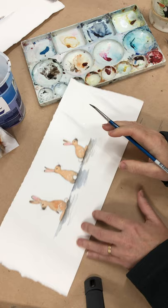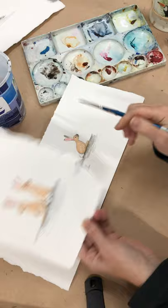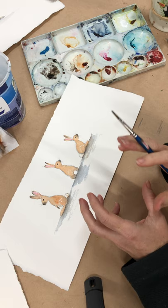And so you can go and do things like sit them together, do a whole bunch of them together, try different colours. You see those beautiful bunnies that are white with brown or black patches. You can do that pretty easily with these.